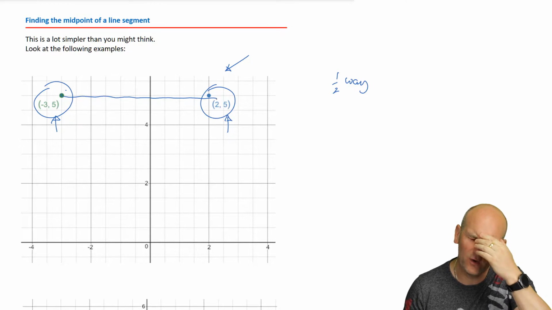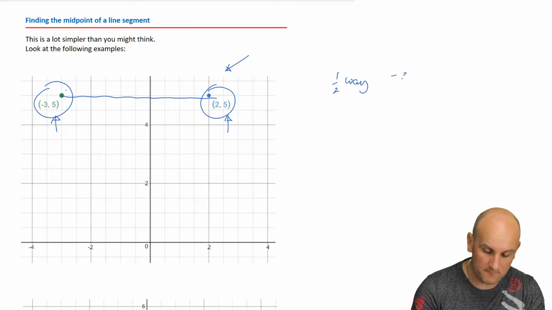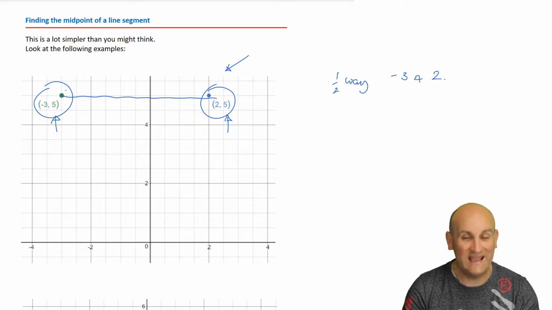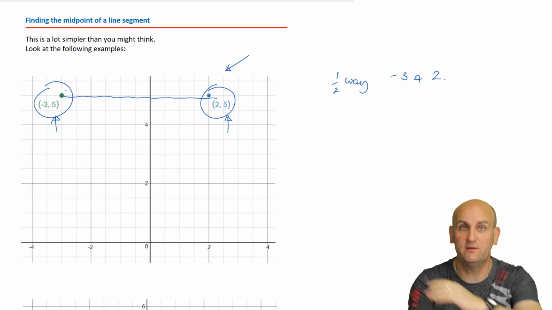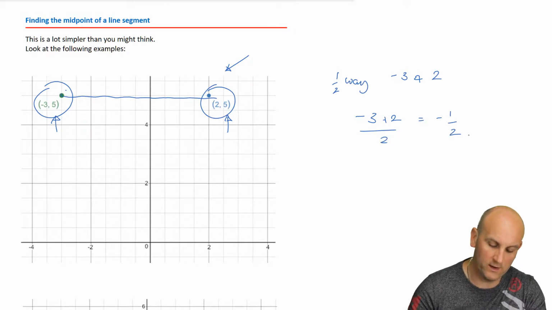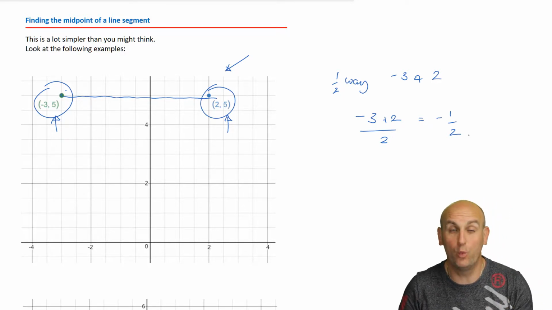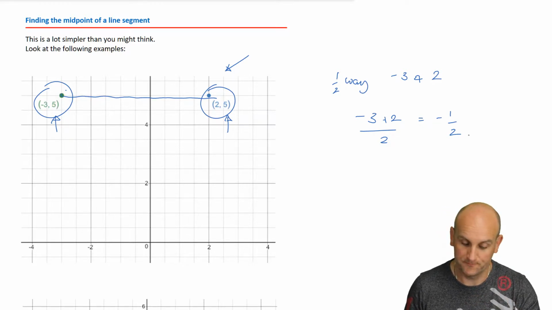Well, how do I go halfway between minus 3 and 2? That's the point. The easiest way to find the midpoint of any two numbers is add them together and divide by 2. So literally add them together and divide by 2. So minus 3 plus 2 divided by 2 gives me minus 1/2. You're going to say, what does this minus half mean? Well, because we're dealing with coordinates and Cartesian planes, our midpoint has got to be expressed as a coordinate. So all I now know is that my x value is minus 1/2.